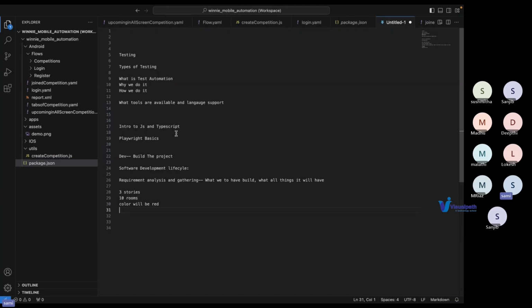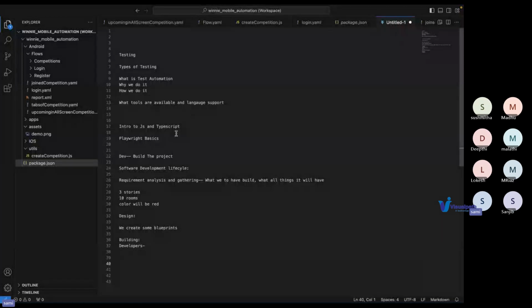So after analyzing these requirements and gathering them, we go to the design phase. Okay. So in the design phase, we create some blueprints, right? Like in the case of the house, we create a blueprint. The house will have this much dimension, this room will be of this much dimension. So that all is clear, right? So after doing the analysis and the design, we start the building part. The building part is done by the developers. Okay.